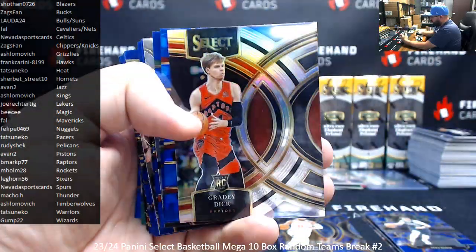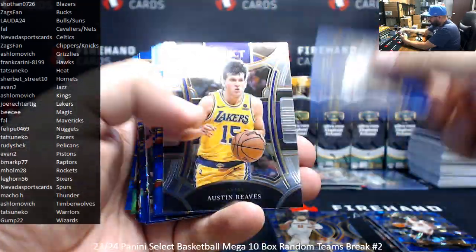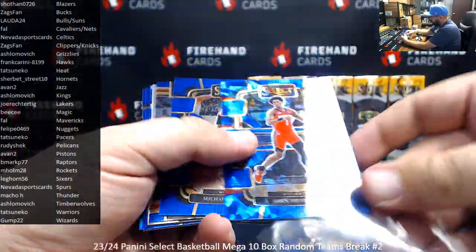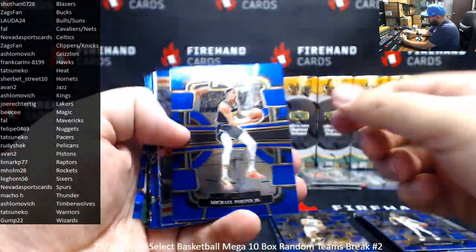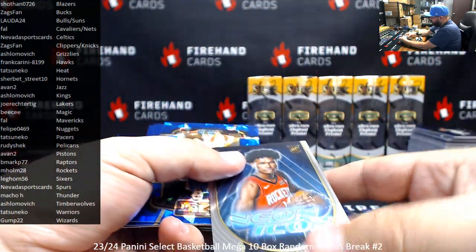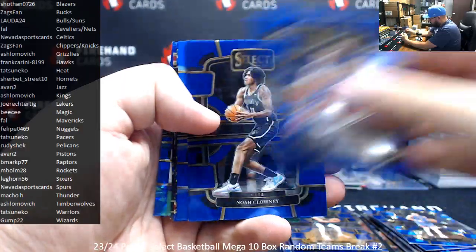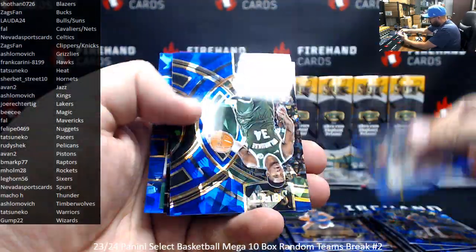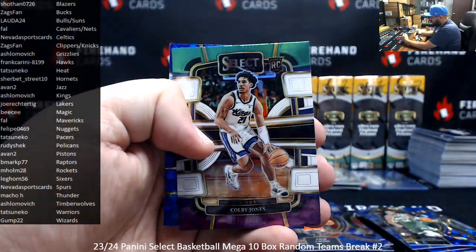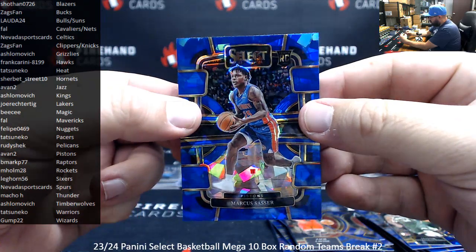There's a silver rookie of Grady Dick, Raptors. Another Amen Thompson Ice rookie for the Rockets. Yeah, Amen Thompson Neon Icons insert. Got a tricolor rookie here, Colby Jones for the Kings. And an Ice rookie, Marcus Sasser for the Pistons.